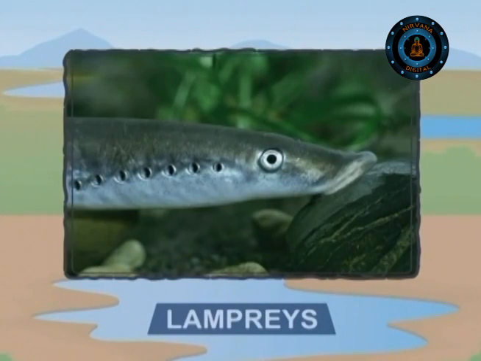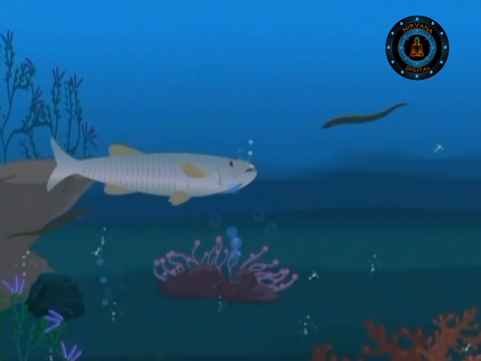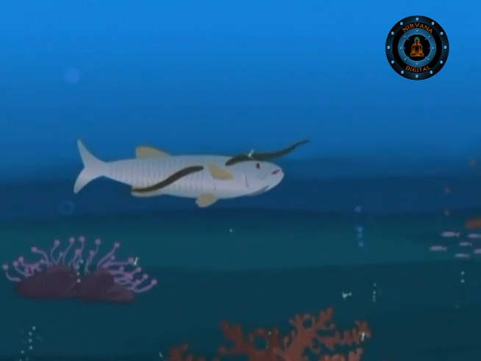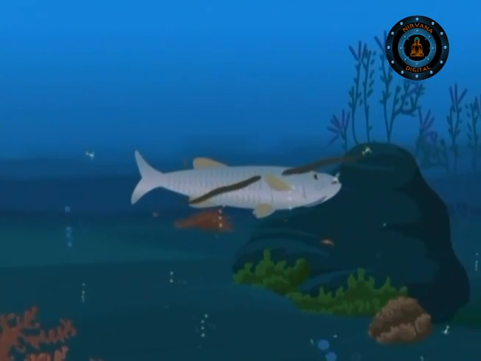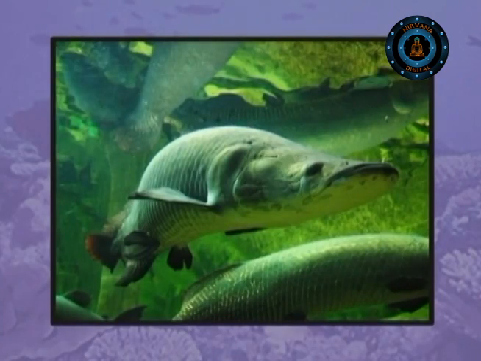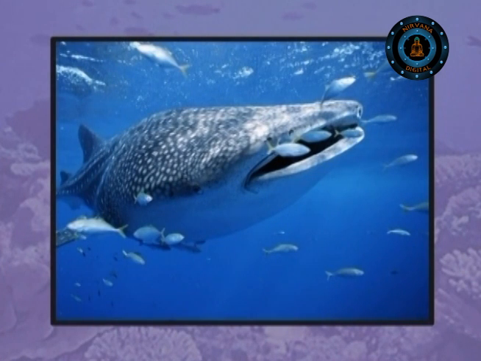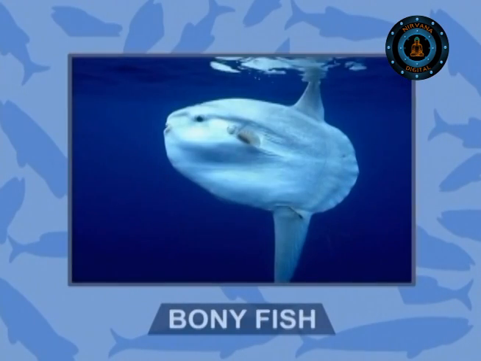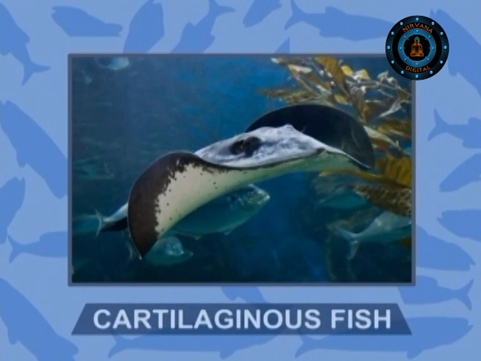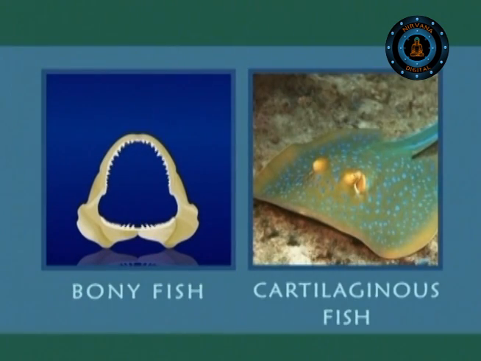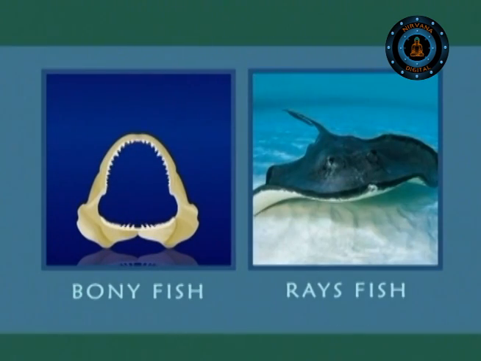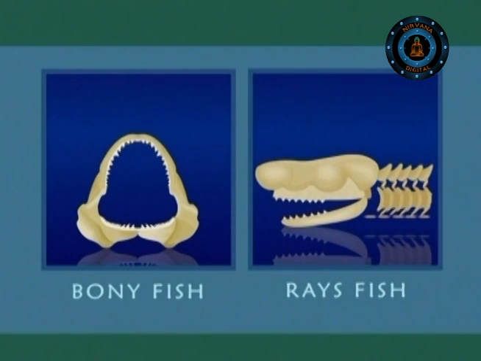Rivers and lakes shelter some of the most ancient types of fish on the earth. Lampreys are the oldest of the lot. They don't have jaws and feed by attaching to fish and rasping at their flesh with sucker-like mouths. But most of the fish have jaws and belong to two main groups, namely bony fish and cartilaginous jawed fish. Bony fish have skeletons made of bones, while cartilaginous jawed fish like sharks and rays have skeletons made up of cartilage.